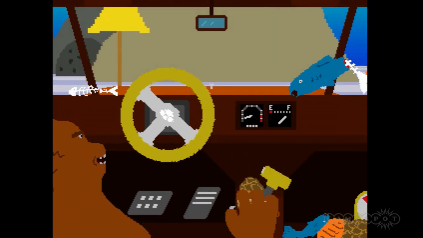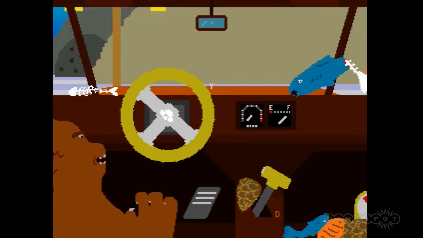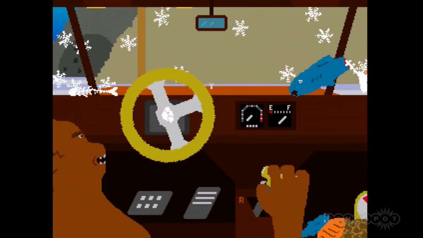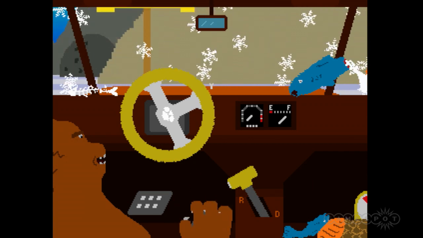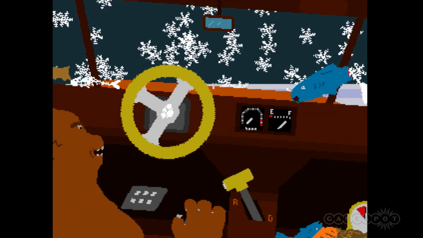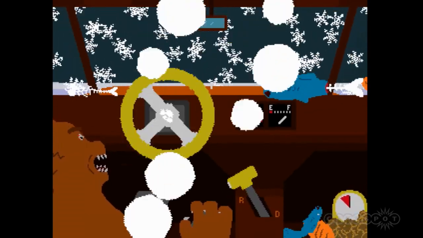Okay, reverse. Tell Papa you can do it, you can do it, you can do it. I never told him I loved him. You can do it. No! Oh! Why? He looks so scared.